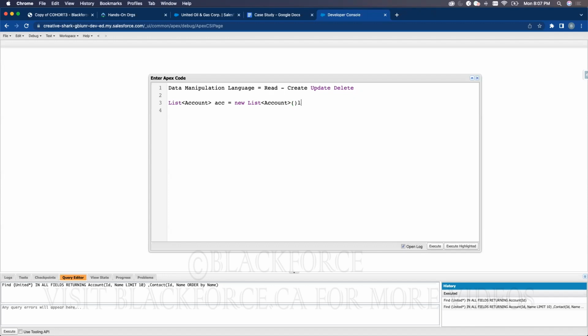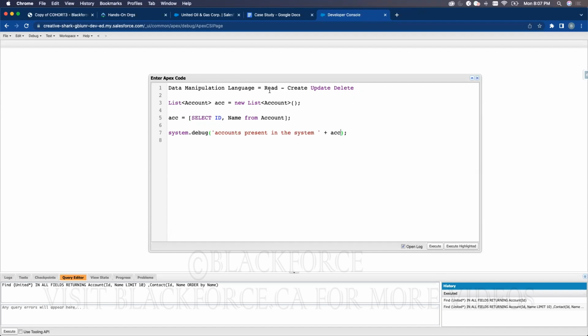So if we have this and we query an account, which is select ID name from the account objects, we're going to have the account present in the system, which is this, okay?